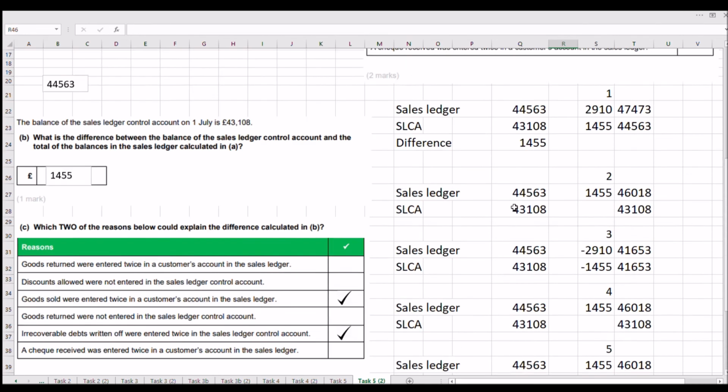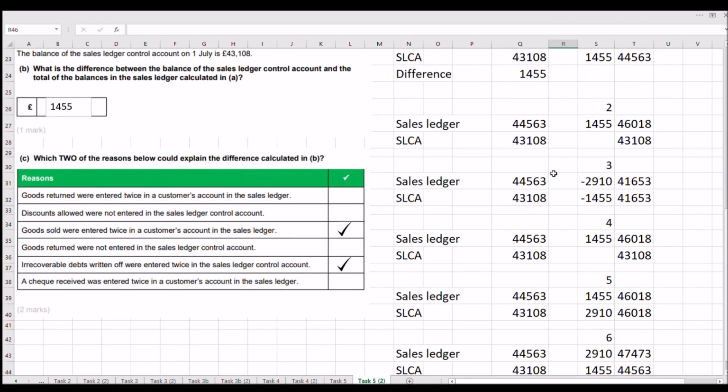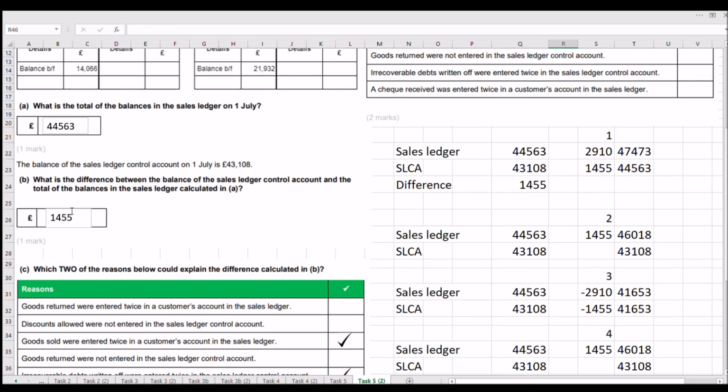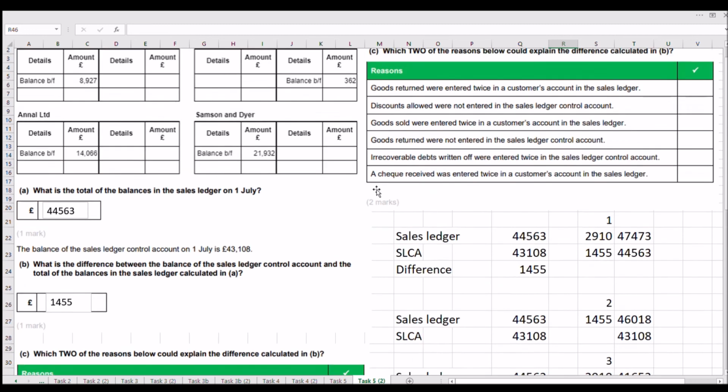How you go about it, and this is why I think you'd use the full time on this question, maybe even go a bit over, is that you need to reverse out each of the journals. In terms of what amounts to use, this was the difference amount here, so you could come up with actual amounts. If no amounts are given, and it's just saying one is bigger than the other, then just come up with a figure. Make it a £100 difference, and then do the reversals like that. That's how you do this question.